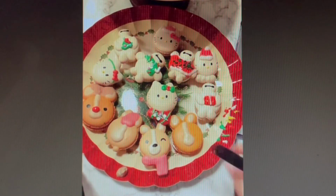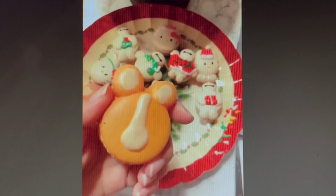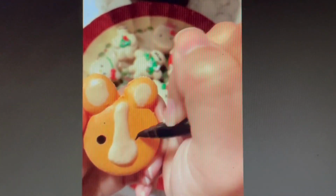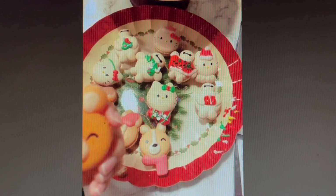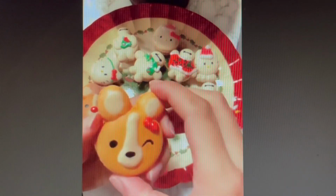And then for the last two corgis, I just did a plain one, but you could add mistletoe or holly on his ear. That's what I did. So just another circle. I like doing winking because it's easier. And it's so cute. Cute and simple. That's what I live for. And then for the holly, you can do two little circles next to each other. And then let those dry before you do the leaves.